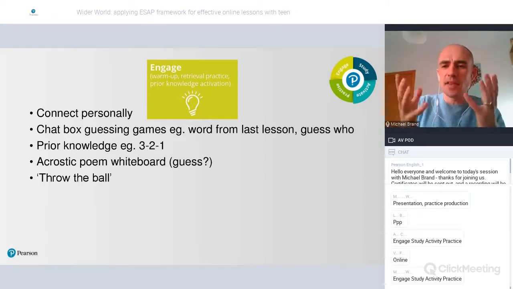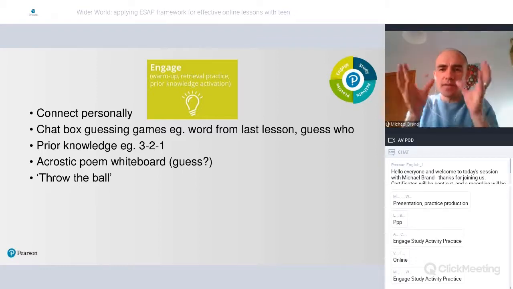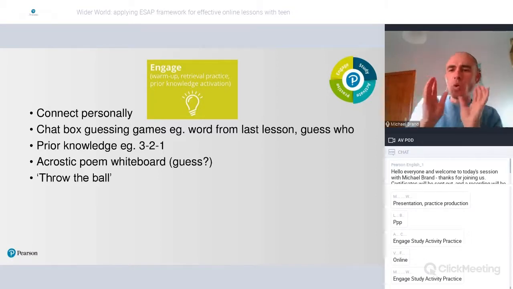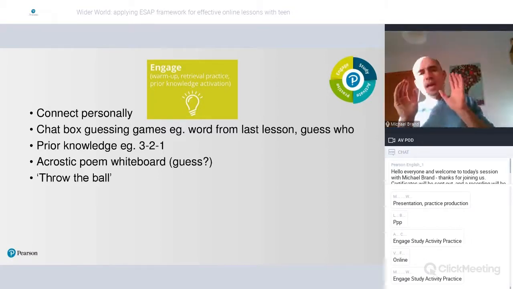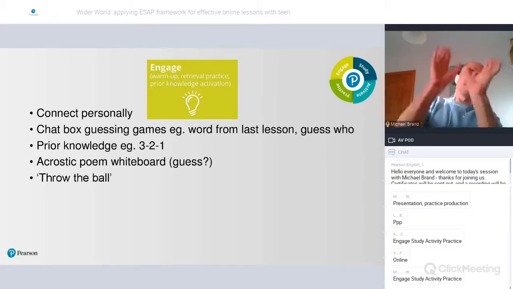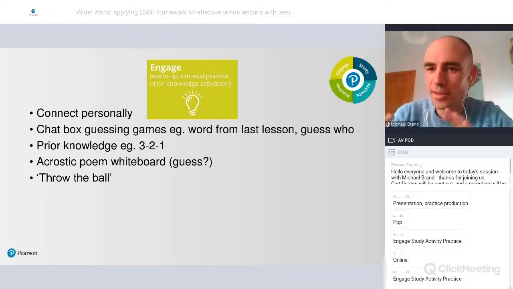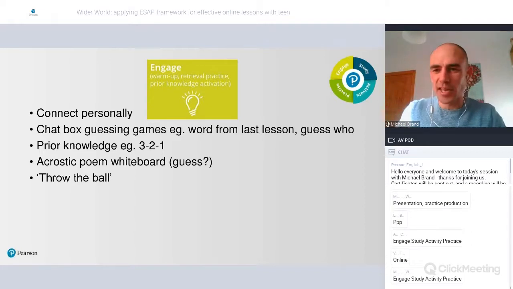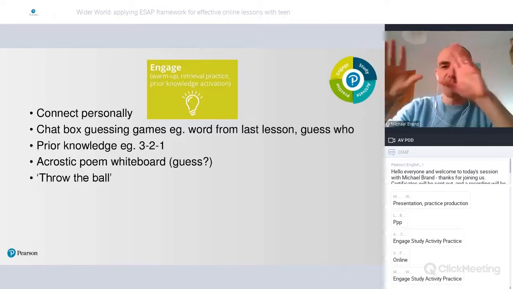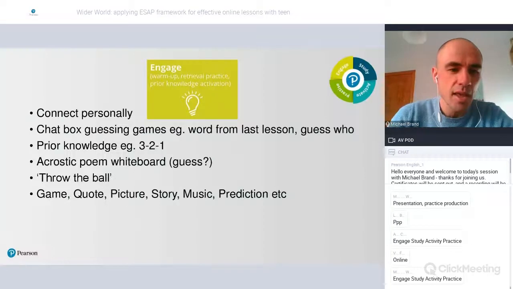Other things I've done is, again, you think of a word that you know around the topic. So I start with the ball, and again technology, and I say email, Juan, and Juan catches the ball and then says mobile phone, and then he throws the ball to Sarah. And he says Sarah, and then Sarah catches the ball and says printer or something else related to technology. So this is something the students can play on their own. And you get them diving around to catch the ball. It's just theatrics, really. But again, a great way to start the lesson.